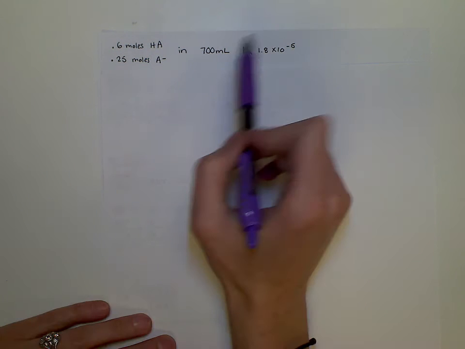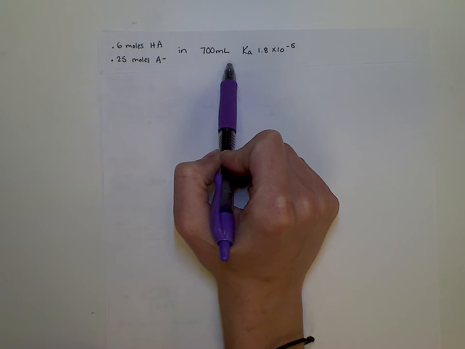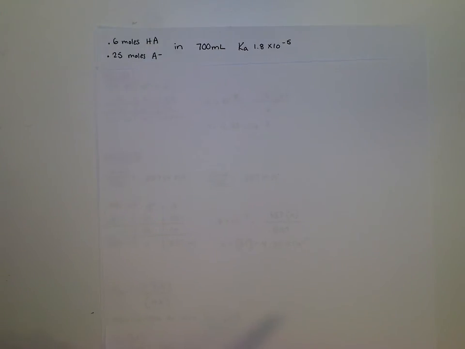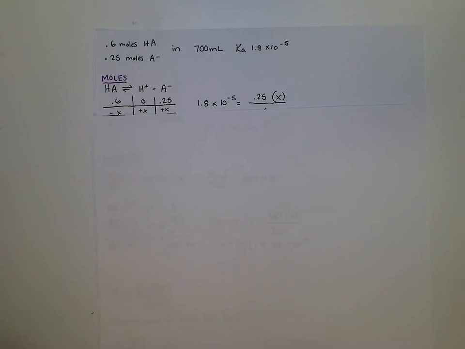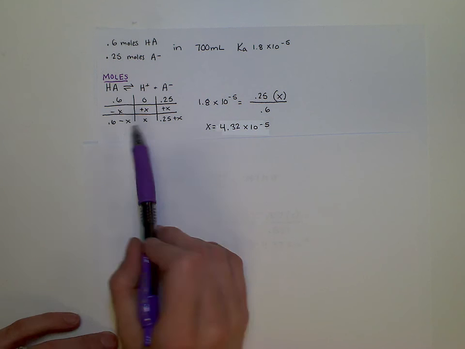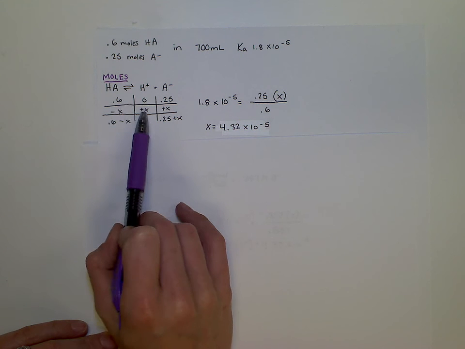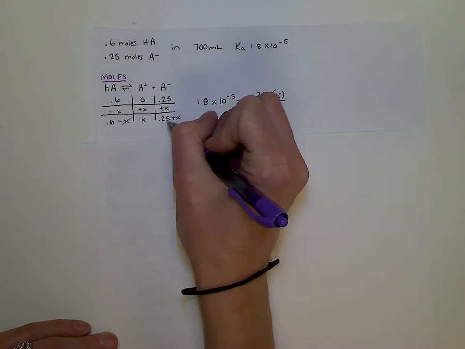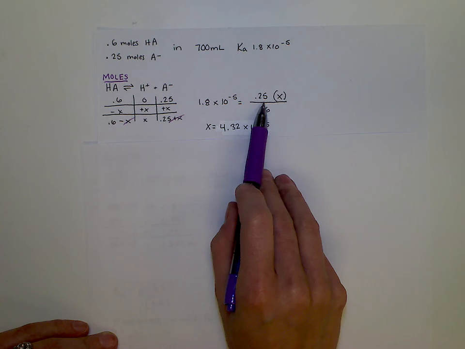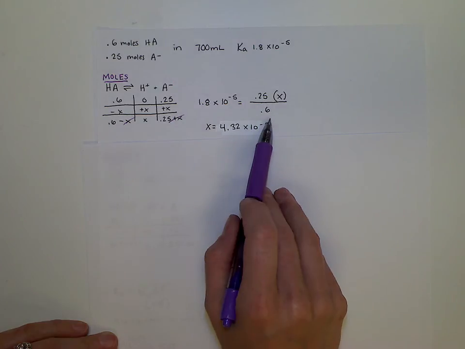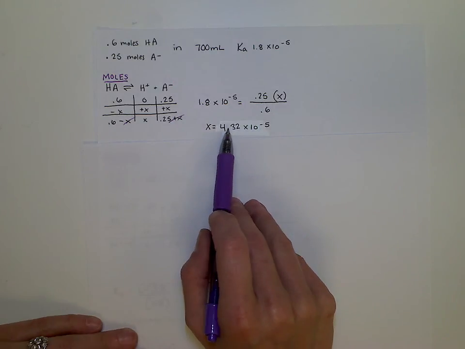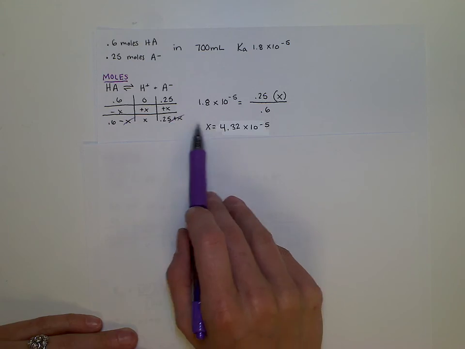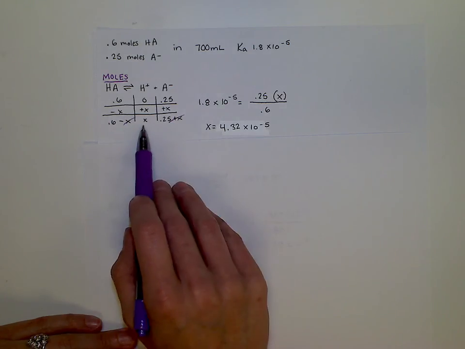Okay, so to find the pH of this, I'm going to have to use an ICE table. So the first ICE table I'm going to show you, I'm going to put the values of the moles in it. Okay, so my 0.6 and my 0.25. So filling out my ICE table, I have my plus x's, my minus x's. I go ahead and make the assumption, and then I put this into my K expression, and I solve for x, and my x is technically, so far what we've been thinking is the H plus concentration, okay, but it represents the H plus.